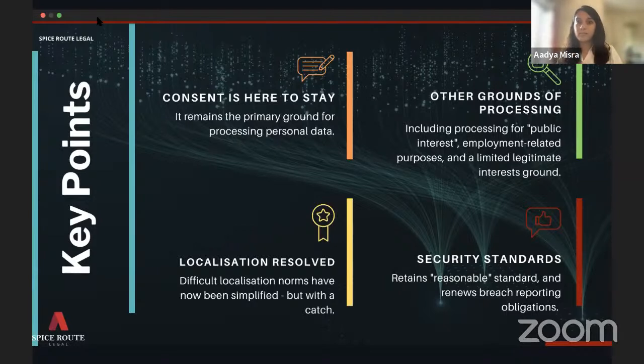Localization, which was a huge issue and probably one of the blocking grounds for why previous drafts and versions of this bill didn't go through. The localization requirements have been removed under this law, but what you end up finding is that cross-border data transfers are structured under this law based on an adequacy decision that will be issued by the government. So there are no other grounds for transferring data to other jurisdictions. And we'll come to see that becomes very problematic, and in my view, imposes a soft localization requirement on businesses.